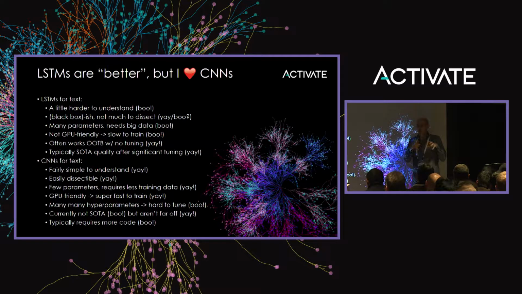And I feel like I've got more room, more levers to twist and pull, which is also the bad side too, because you have many more hyperparameters, many more things to tune, many more things to go wrong. And in fact, maybe at the end of the day, it's going to take just as long to train because you're going to run a big search across all the hyperparameter space. So even though you can do this really fast on fewer parameters with GPU, you've got to search over a much, much larger space than LSTMs do. So there are pros and cons. I'm going to stick with the guys that I like for now, at least for this talk.